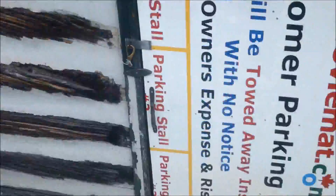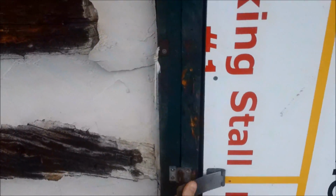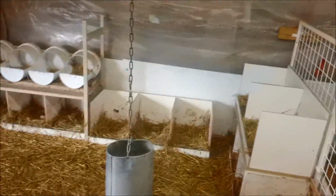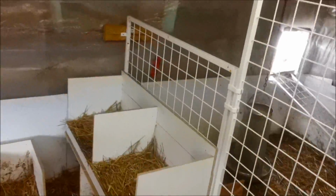But let's go inside here. Oh, he's going to chew his tail. Alright, sorry about the fast head moving there, but I'm doing this with a head-mounted camera. Alright, we'll see what they've given us in here. Now, as you can see, I've rearranged this in here so that I've put some nesting boxes up higher. That's actually for the chickens, because the chickens were causing a problem in the lower boxes. So we'll see what they've given us here on eggs.